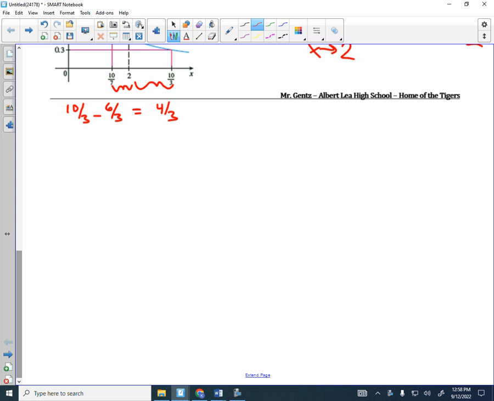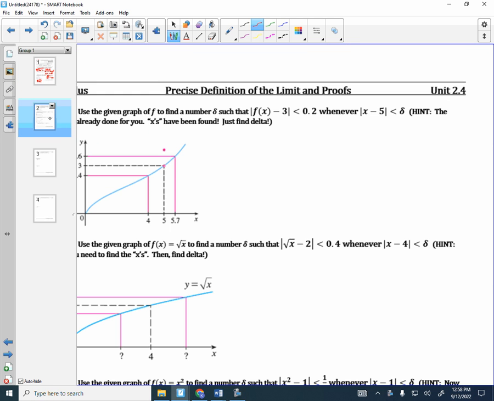And then I take 2, which would be 14/7. I'm going to subtract 10/7, and I get 4/7. Which one's bigger? Which one's smaller? Bigger is 4/3, smaller is 4/7. So I did 10/3 minus 2 to figure out that distance, and then I did 2 minus 10/7. They're only the same when you have a linear function. If you don't have a linear function, they're going to be different.